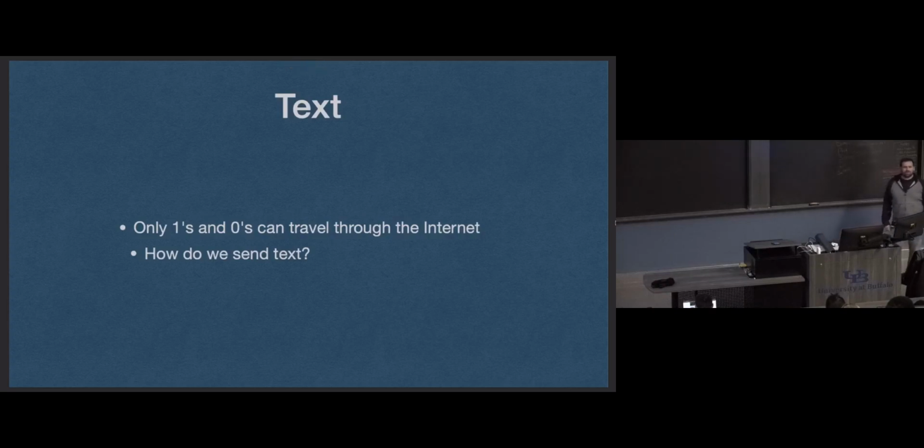Okay, we just got ones and zeros. How do we send text? A lot of what we're doing is text. How do we send and receive that text in a way that is going to be allowed over the internet? The internet can only ever communicate in ones and zeros. I want to communicate in letters and characters. How are we going to do that?